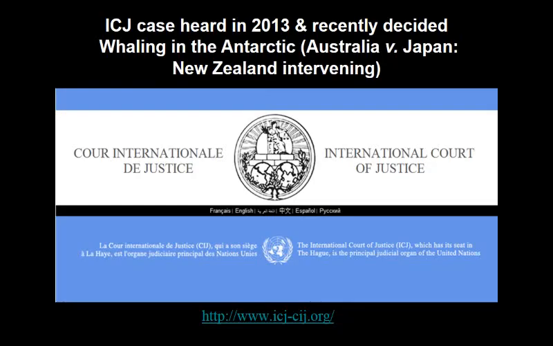So, okay, a couple of years ago, Australia took the remarkable step of taking Japan to the International Court of Justice. It was remarkable because countries very rarely sue each other. And it was unusual because relatively few countries have accepted the jurisdiction of the ICJ. Australia and Japan have, but the big countries like the USA, Russia don't. Why do you think that's the case? Why would countries like Australia and Japan accept an international court to rule on disputes between them, but not, say, a country like the US or China?